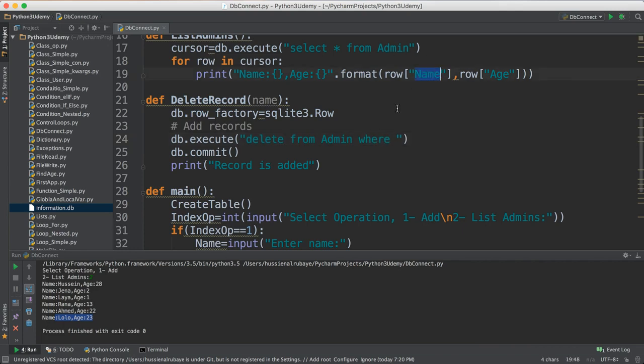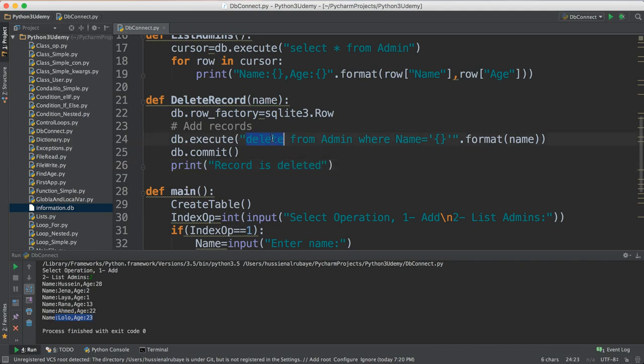I'm looking for the name. Where the name equals the name that someone entered. So suppose name equals single quotation between here, then dot format this name, that coming name. So when someone enters a name, you take his name, you add it between these two brackets, so you look for him in the database and you delete it, so the record is deleted.